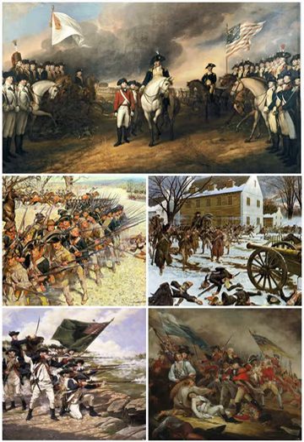The colonists responded by establishing the Massachusetts Provincial Congress, effectively removing crown control of the colony outside Boston. Meanwhile, representatives from twelve colonies convened the first Continental Congress to respond to the crisis. The Congress narrowly rejected a proposal to create an American Parliament to act in concert with the British Parliament. Instead, they passed a compact declaring a trade boycott against Britain. The Congress also affirmed that Parliament had no authority over internal American matters, but they were willing to consent to trade regulations for the benefit of the empire, and they authorized committees and conventions to enforce the boycott.